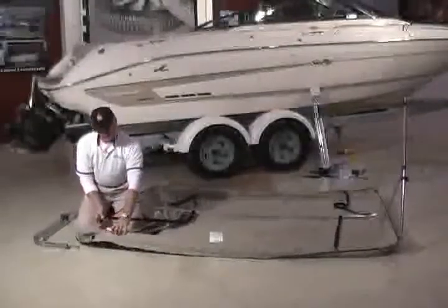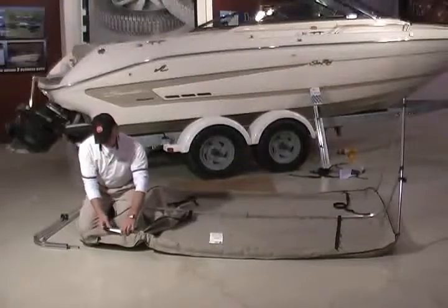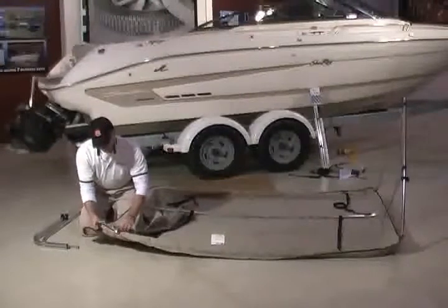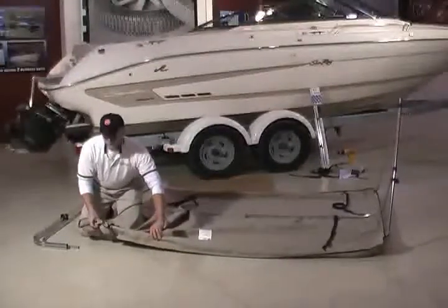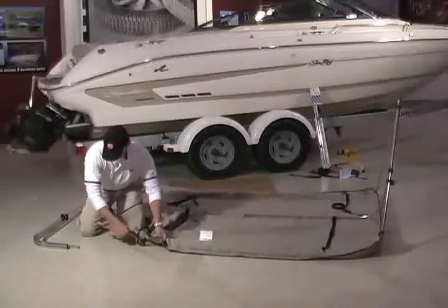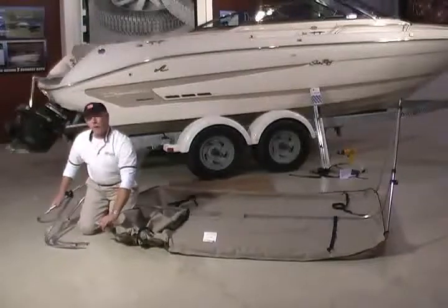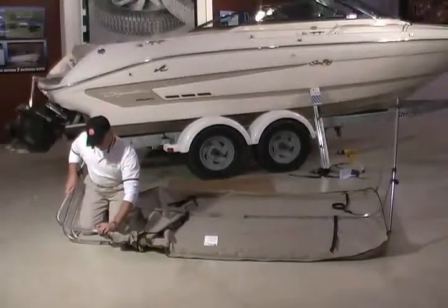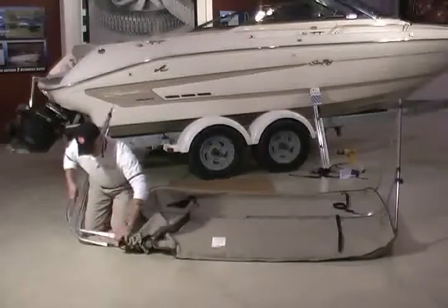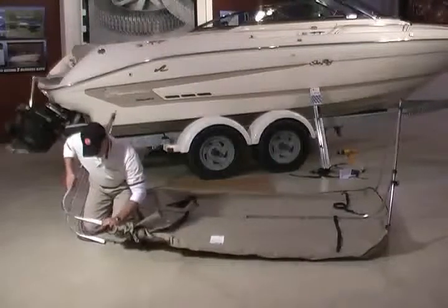So here again, I've got the center section from the A bow in the rear of the top. Slide my bow strap over it. Continue the tube on through the fabric. Now you'll probably need to bunch the fabric up a little bit. That's perfectly fine. When you get the tube out through the end, you're going to take the A bow from the other side of your frame, slide it in place, snap the buttons, make sure those buttons snap out in place properly.